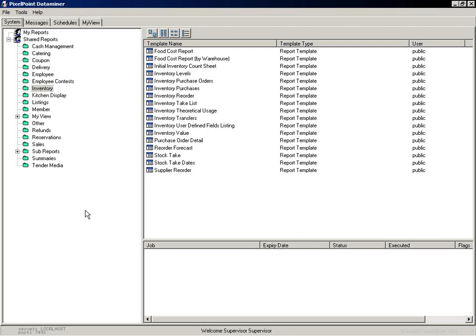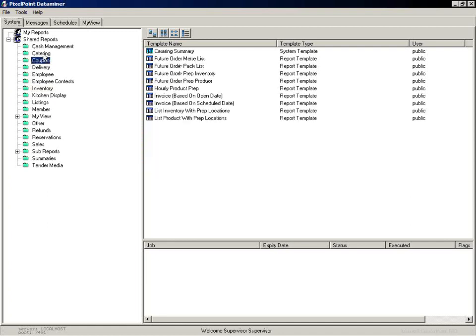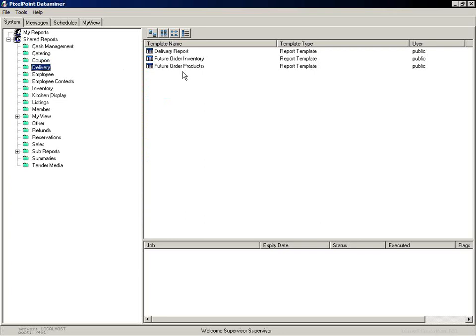This allows you to really manipulate the data and come up with some really interesting variations on whatever you've come up with. First of all, let's look at what we have up on the screen. Across the top, I've got pull-down menus, as you do with any system. Underneath that, I've got a number of different tabs. We have System, which shows a system tree of all the different categories of reports that you can generate. If you click on any of these titles, the information on the right-hand side will change. All of these are report templates.